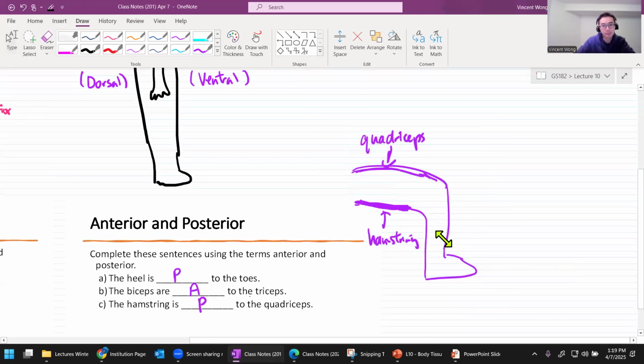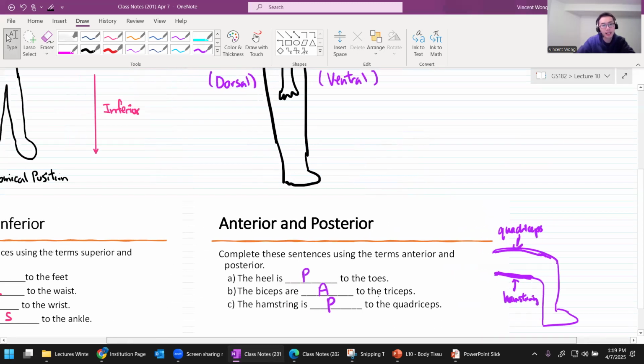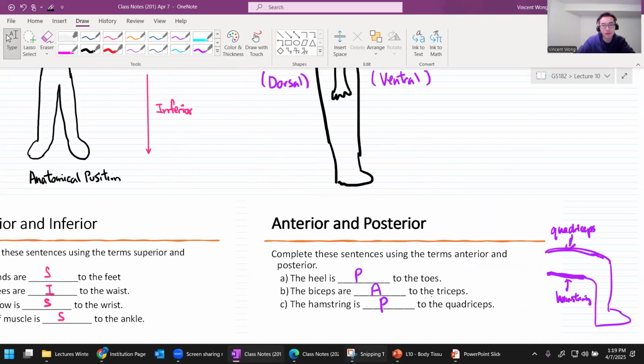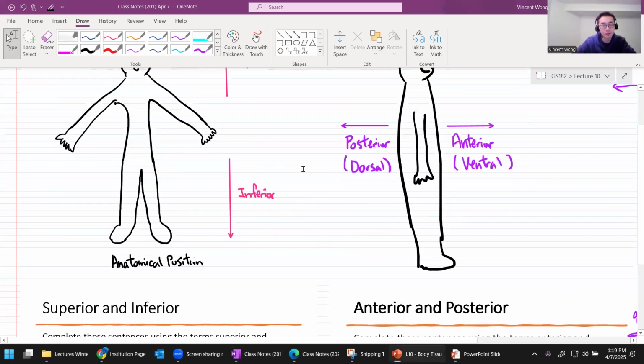All right, there we go. Again, on the test, I'm not going to give you weird body parts that you've never heard of. It's just going to be the stuff we did in class or common stuff. All right, let me see what's next. I just have to do it in the same order as the PowerPoint, so it's not going to confuse you.